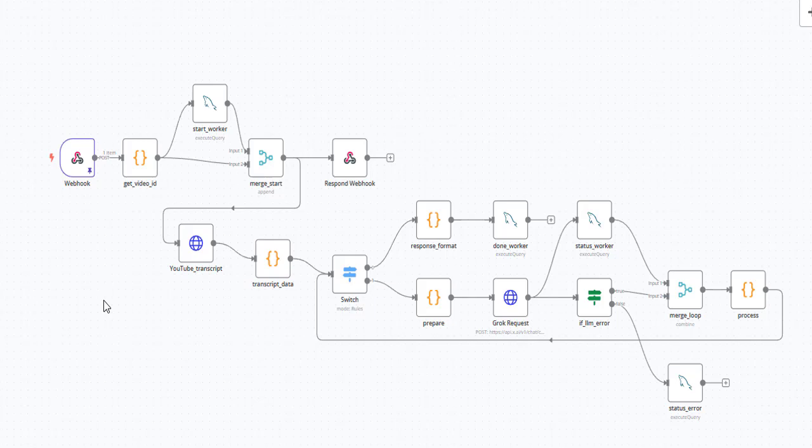So this particular workflow, from the specific application, we'll show this in a minute, gets the video ID, and we set a database, then we merge it, and then we respond to the webhook. So what this does is set up a worker process. With most HTTP posts, you have about 100 seconds. You can't just sit there and hang on a fetch, for example, for minutes, because if it's a long video, it could take several minutes to process these particular items, and as well, you're going to have to chunk it. So you have to build chunks and then do the transcription and identifying of the speaker on a chunk basis, because you can't feed all that data into the LLM because it's too big, because it's a big video.